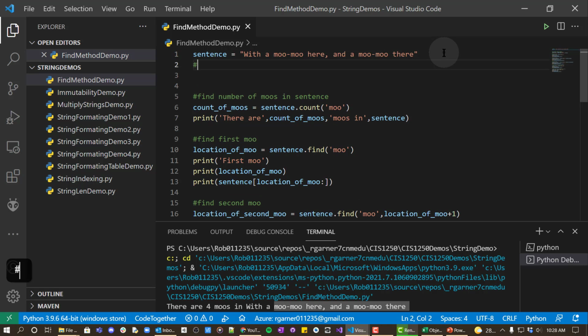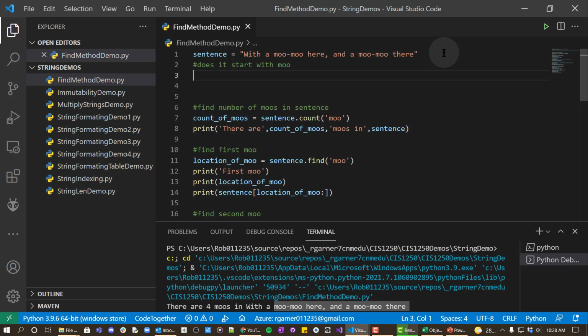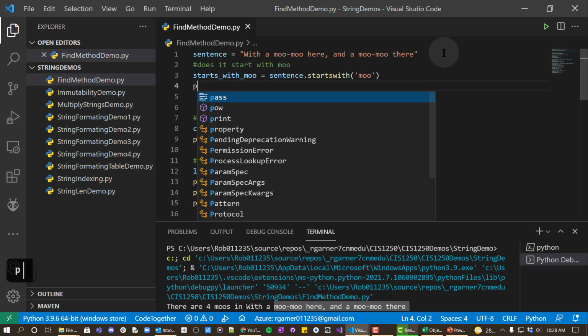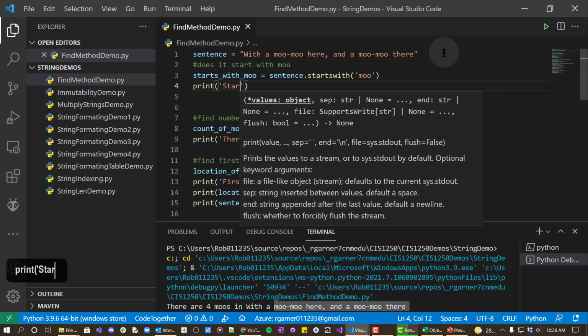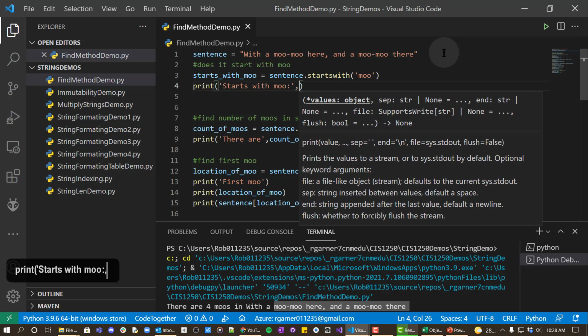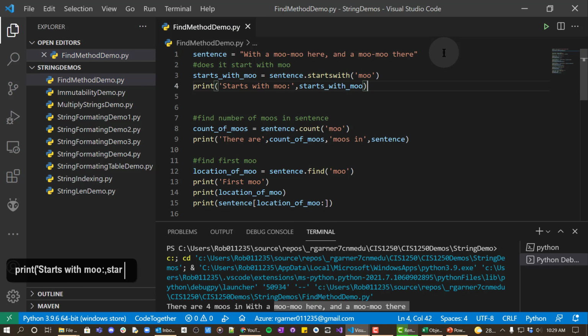And then there's also, does it start with moo? We could say starts with moo is our variable is equal to sentence dot starts with, and we'll put moo, and then we'll display it.